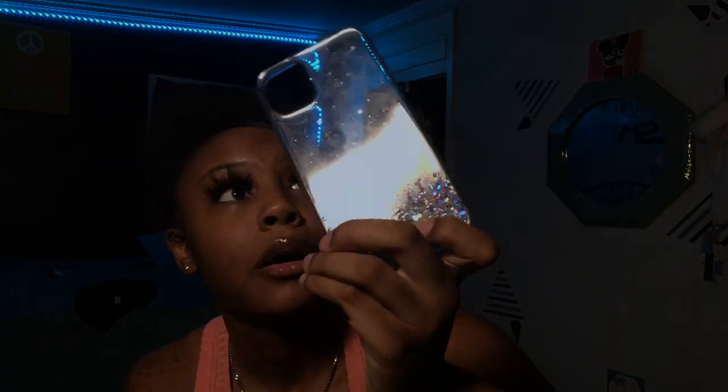Next I got this other case. I thought it was going to be swishy — like the liquid ones that move — but they lied to me. It's holographic and sparkly, which is really cute, but I really bought it thinking it was going to move. That's my fault for not reading the description. The case is hard plastic, but it is really cute on my phone — I feel like this case goes with every color.